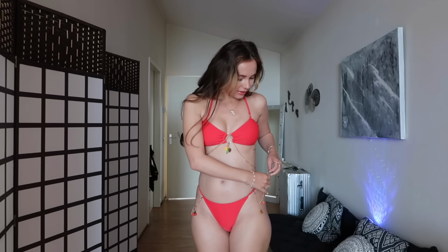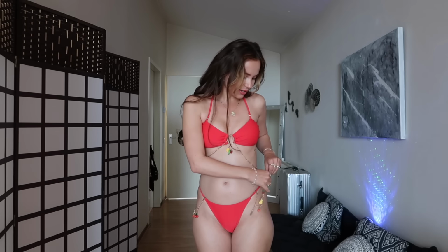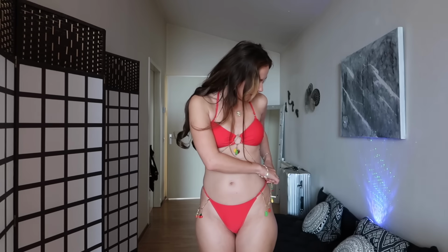Besides that, I love this so much. I definitely want to give it a 9 out of 10, and that's because of these charms, because in my opinion that's just so unique, so cute. And ta-da, now it's on again. Super easy to put on as well. So yeah, 9 out of 10 it is.